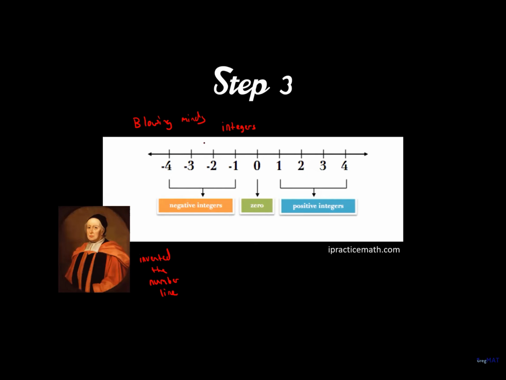We think that this is something that's so normal. But you have to understand something. Putting the negative numbers on the left, putting the positive numbers on the right, putting zero right in the middle, this kind of stuff is easy to see in hindsight once you learn it growing up. But if you actually have to invent something like this, it's pretty revolutionary. So this guy right here is usually credited with inventing the number line.